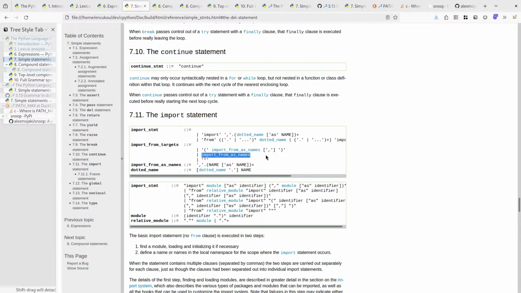And that includes an import from as names, which is almost the same as here, except here we have dotted name and here we have just individual names. And you can have that in parentheses followed by an optional comma. You can also import star.